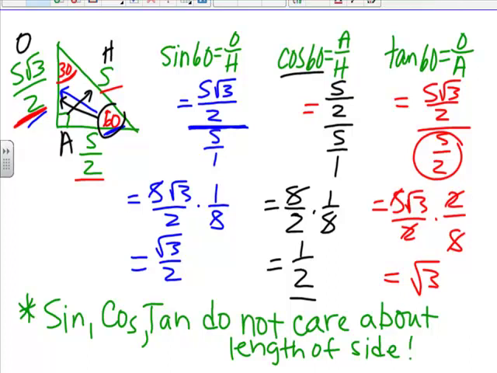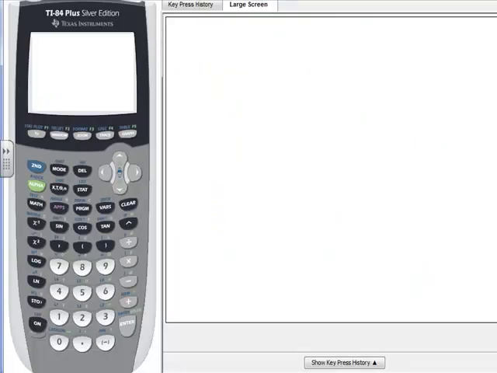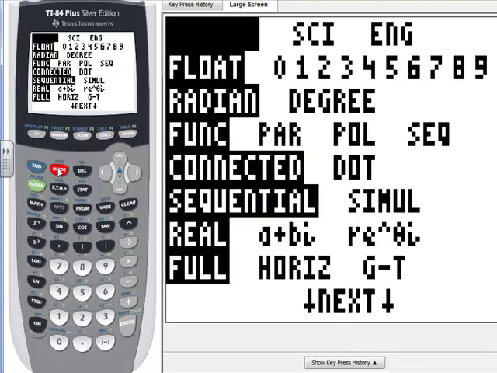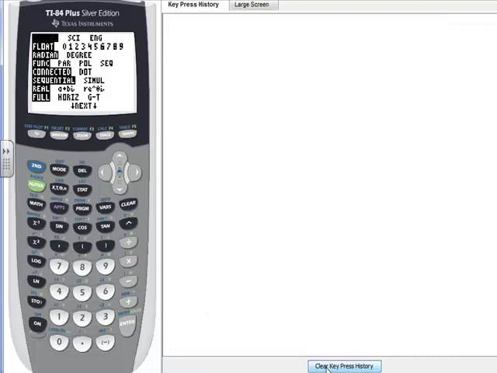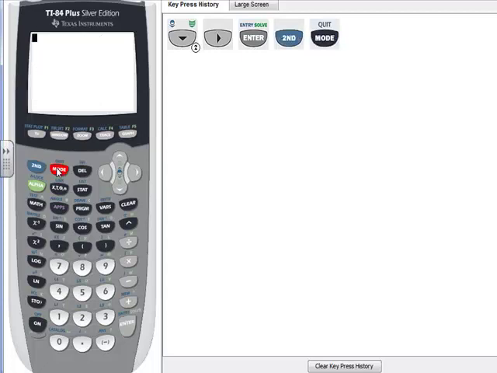Which leads me to your calculator. Now that we're starting to work with trigonometry, I want you to hit your mode button. If the mode of your calculator is set in radians, you need to turn that into degrees. So that's what I want you to do now. You are soon going to learn about radians, and you're going to be actually wanting to be in radians, but for right now, you actually want to be in degrees.